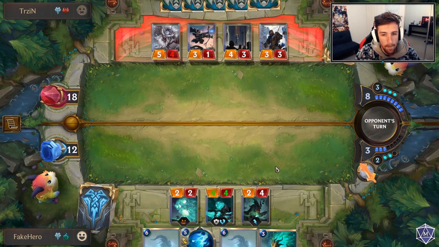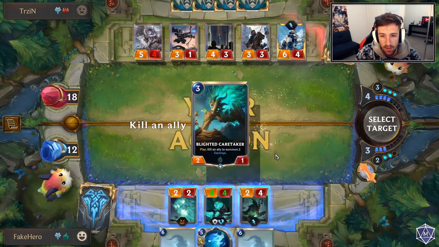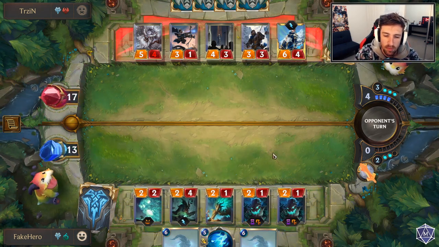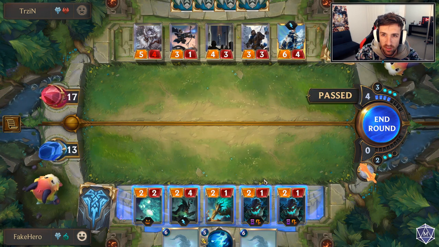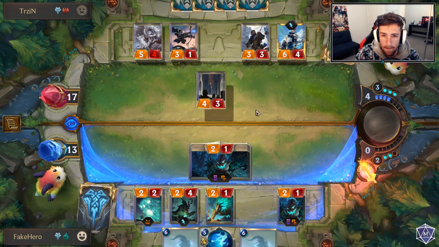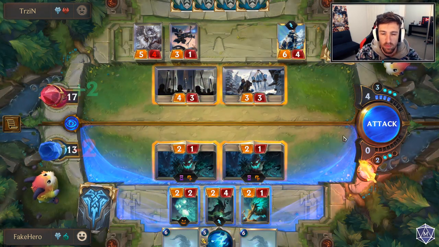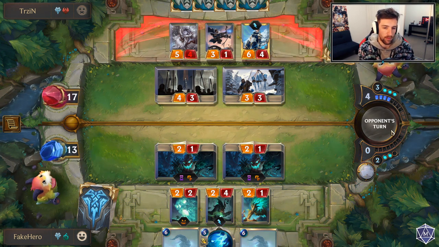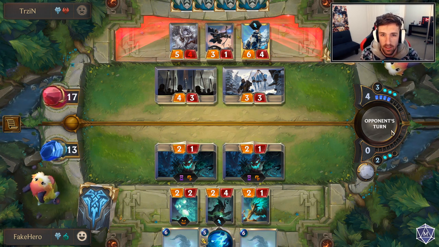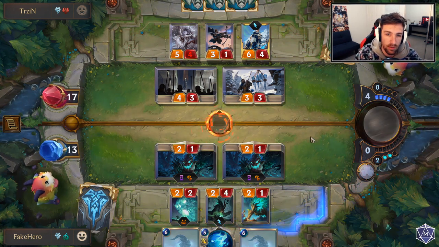Try the Netherglade play here. This gets me a bit of healing too. Set up for some mean Withering Whales. That's my play. I gotta set up for the Withering Whale, I think. And hopefully he just doesn't have another Calling Strike for the Netherglade on field, so we can get a little bit of healing. He has it. Still, we're achieving our goal of getting the Withering Whale off.